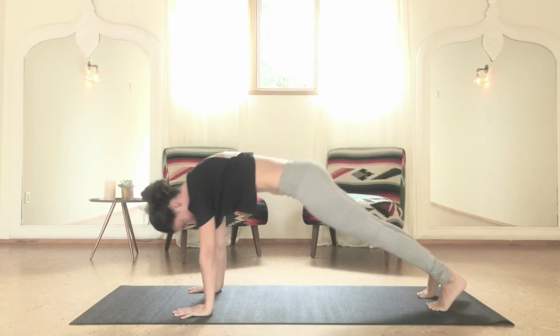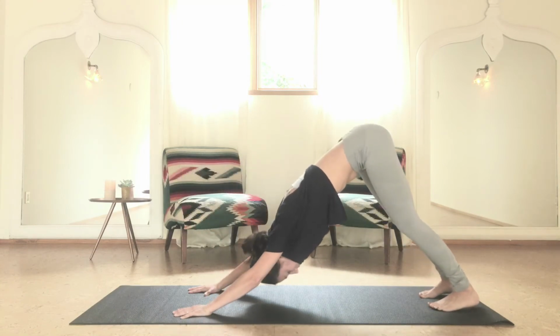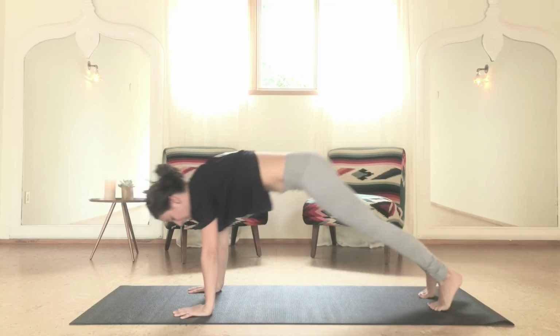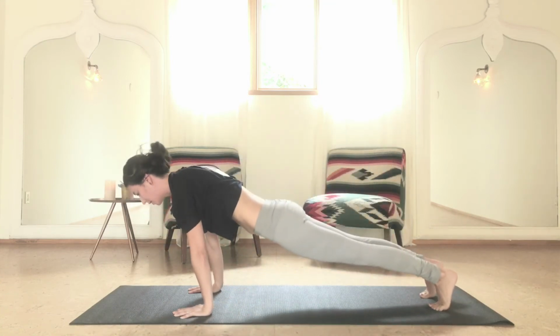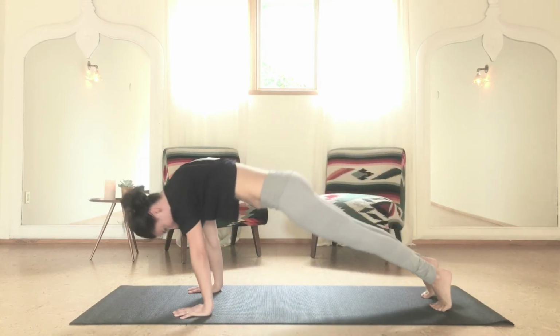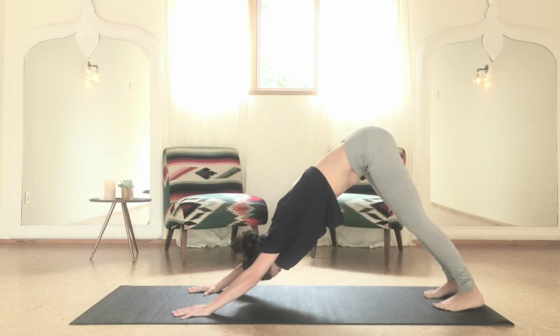Inhale, float up, pause here, and then exhale, hips high, just warming up the shoulder girdle. Inhale, float, and then exhale. Inhale, float up. Exhale, hips high. And one more. Inhale, float. And exhale, downward facing dog. Two breaths here.